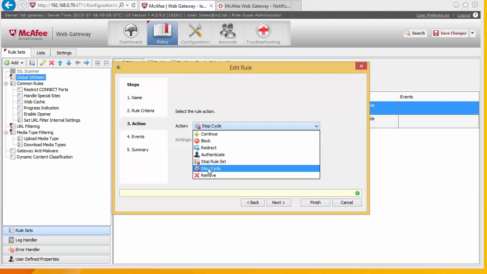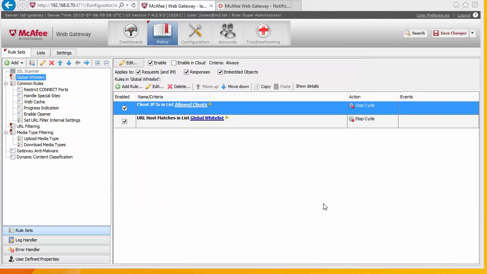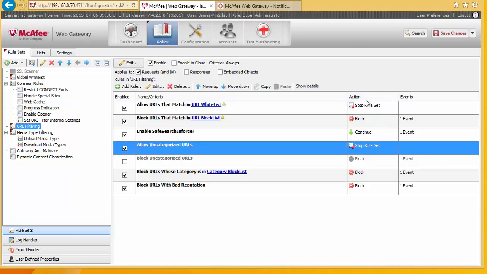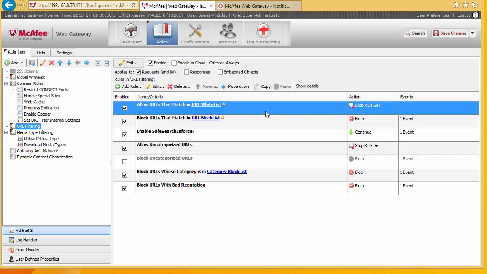So you would put all your filtering rules into one rule set, as we have here. And as you can see here, we would have rule sets, stop the rule set. So this means that when we hit stop the rule set, we will not process anything further down this list. We will go back and continue to process down this list.